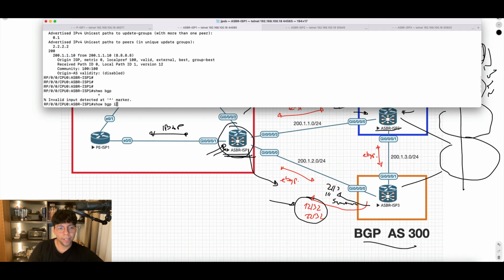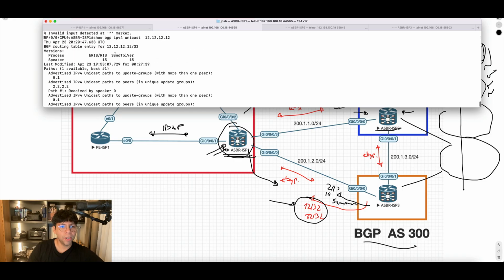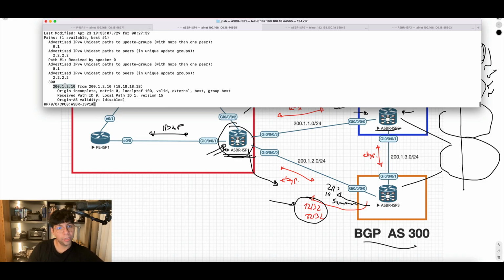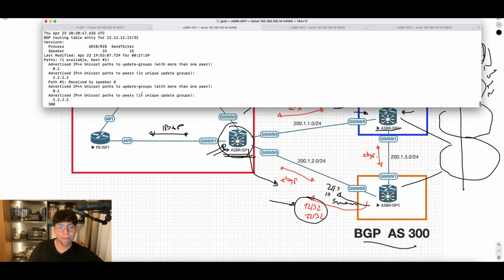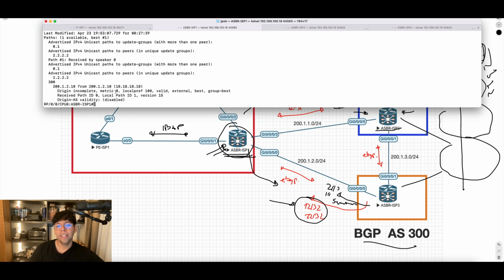So let's take a look at the next hop for 12.12.12.12. For the prefix 12.12.12.12, the next hop is 201.2.2.10. So it's basically ISP3. But as you can see, the local preference is the same value here and here. What we will do is configure ISP1 to match specifically 11 and 21 and set a local preference of 200, and match the prefixes 12 and 22 as well, and put a local preference of 200 for 12 and 22 towards ISP3 and for 11 and 21 towards ISP2.